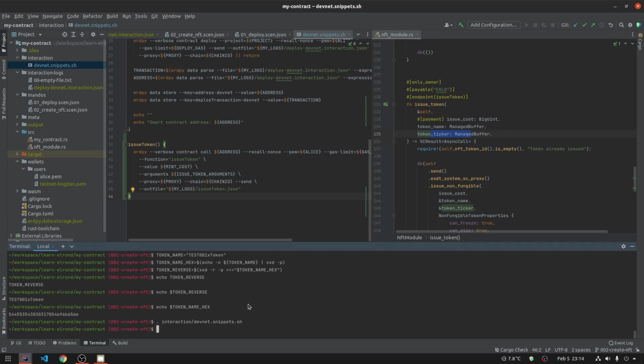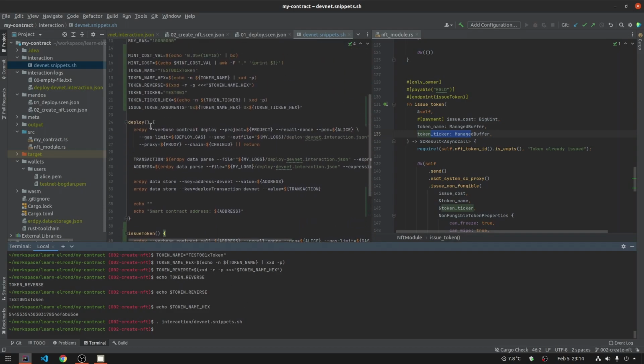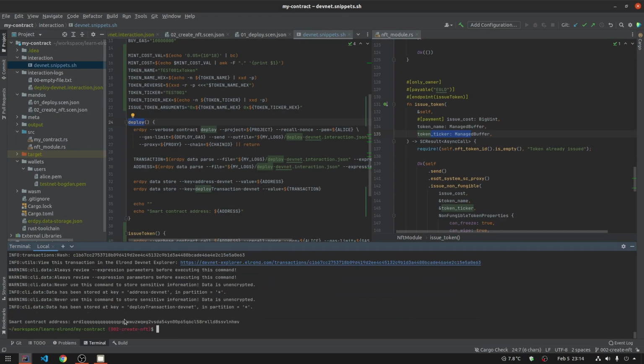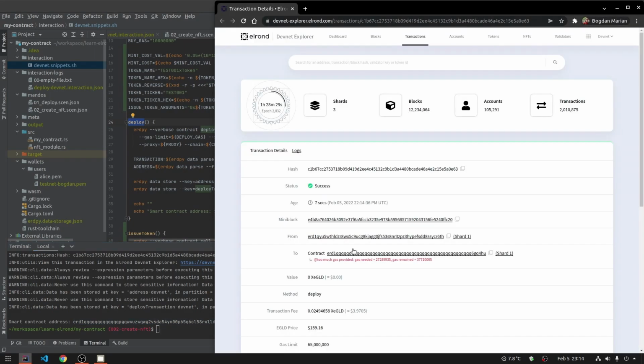Interactions, so we're loading the methods. We need to deploy the contract again. Actually, we do have a contract deployed, but it's better to deploy this one because it has the new code for actually minting the token. The other one doesn't have it. So we start from the beginning with the deploy. We deploy. It looks like it's deployed successfully, I hope. Let's go there and see.